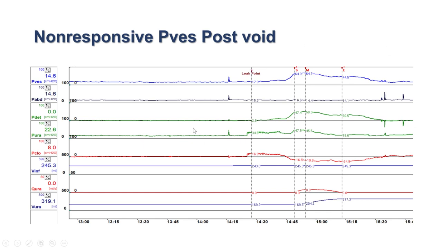Now, a good urodynamic study ends with a cuff response, which should be measured appropriately in the P ves as well as the P abd. However, many times when the bladder is completely empty, we find this kind of non-response. Like in the previous slide, we will just do some movement and fill the bladder about 10 to 20 ml, and we'll get a response.